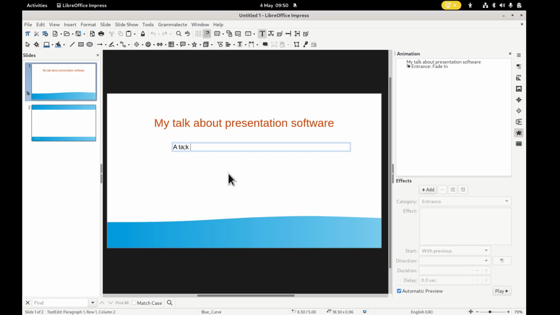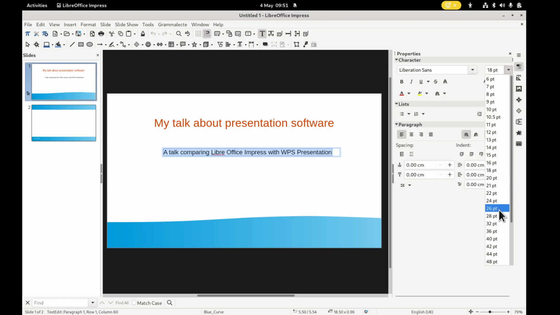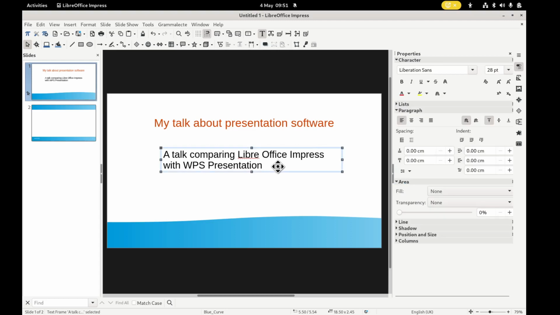A talk comparing LibreOffice Impress with WPS in what's called presentation. Then, for example, how can you make it bigger? You just go on properties, then you can select a different font. Okay, so that's looking good.